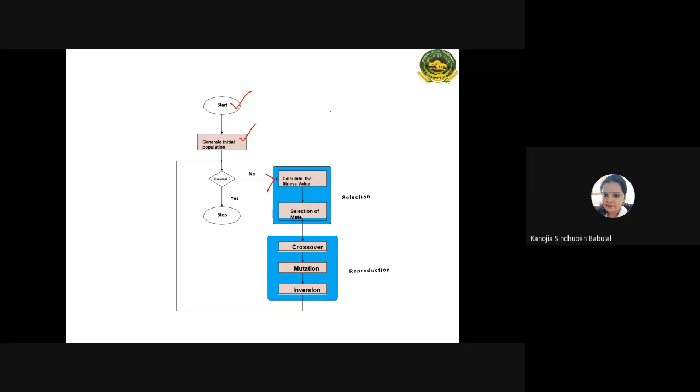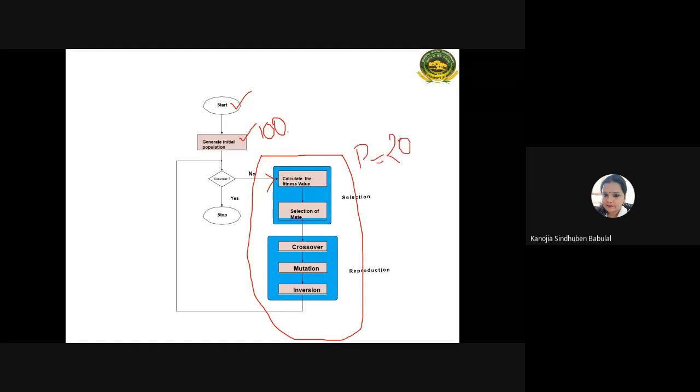Suppose I am having 100 solutions over here, 100 possible solutions I have computed. Now I am supposed to select some percentage of solutions for this selection and reproduction aspect. Suppose that percentage or p value I have kept as 20.